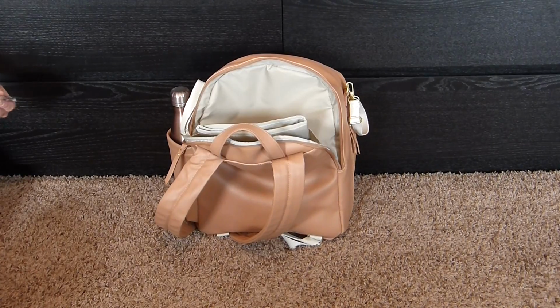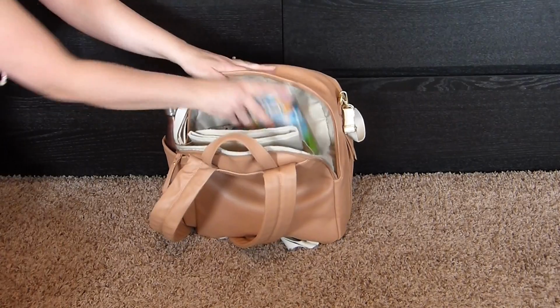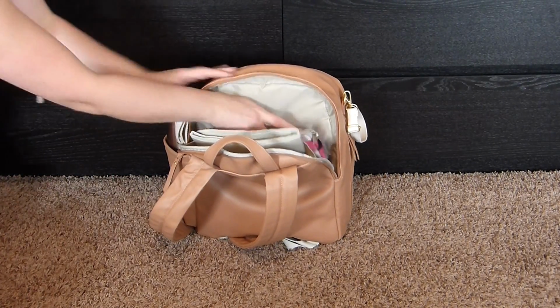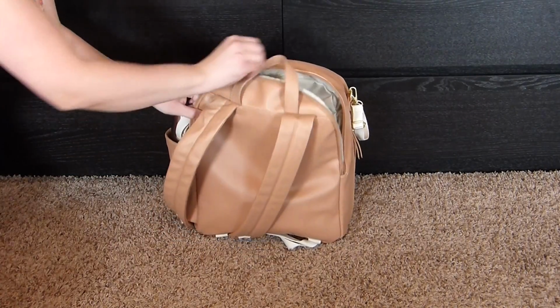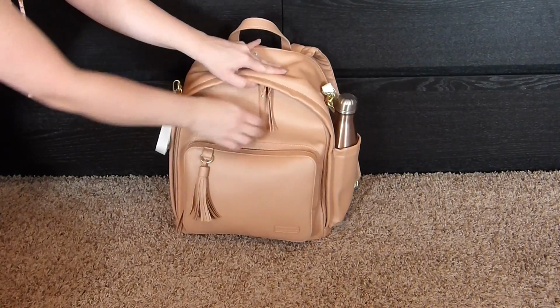Since this doesn't have enough storage for me, like internal pockets, I'm going to put all my kids' activities in there, kind of like I did with the front zippered pocket. And the Be Right Back. Zip that up. And these zippers are a little stiff. I imagine they'd get better with time.